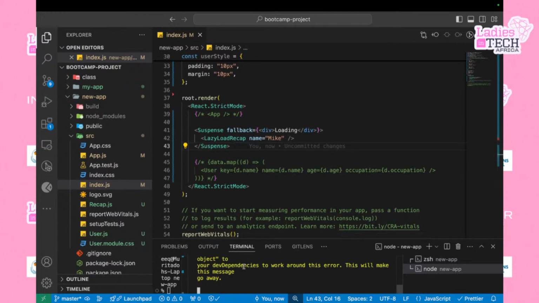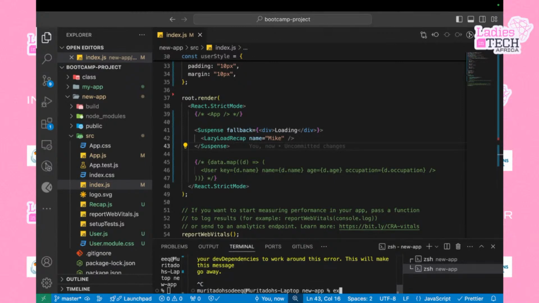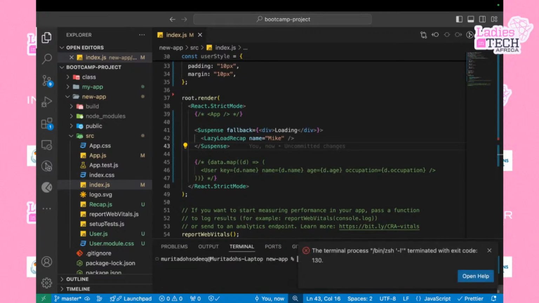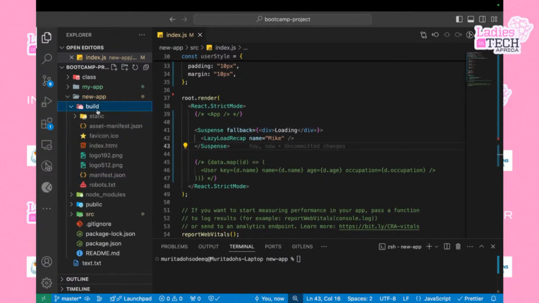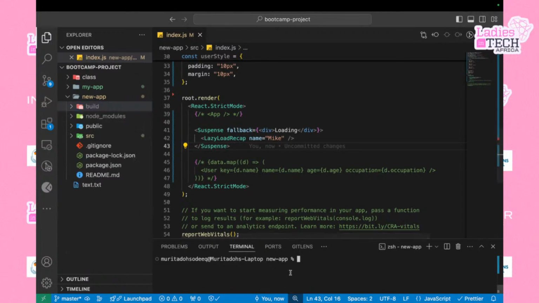When we run npm run dev, it will run the actual React application for us, right? But what about the build file that is supposed to run in production? Can we also run it locally? The answer is yes. We can also run it locally.